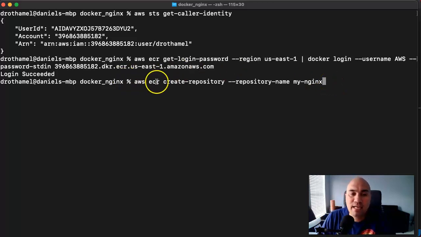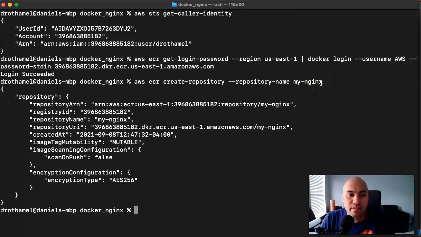We have aws ecr create-repository, because that's what we're using, and then we name the repository, my-nginx. When we do that, this is the information we get: a little JSON that has the ID, which we're going to need in a second, and the name of the repository and other information.